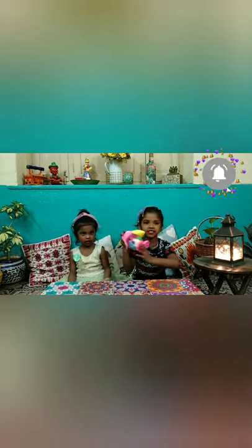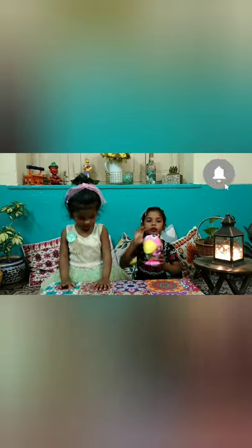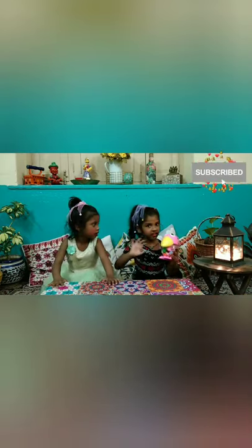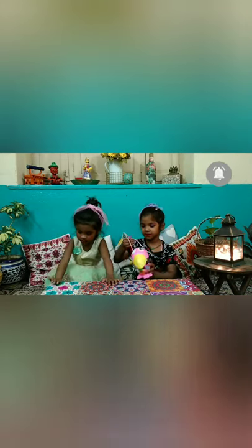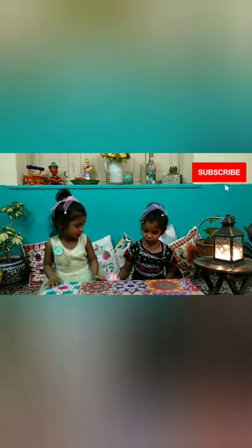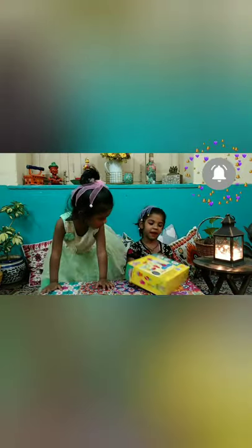And this is my sister's birdie clay set. It has molds and lots of different colors of clay. It looks like a bird. After she finishes using this, she can use it as a my box. So let's start opening it.